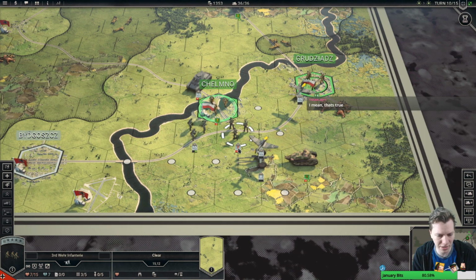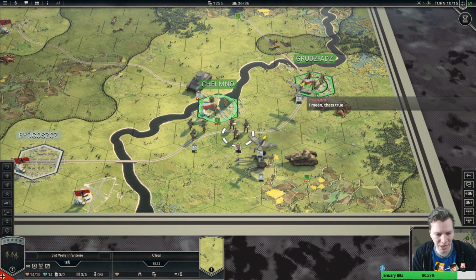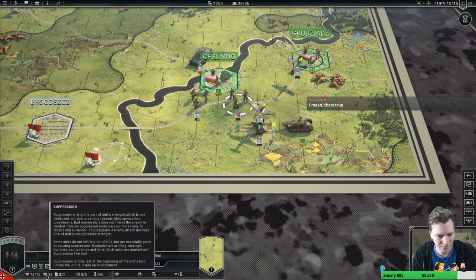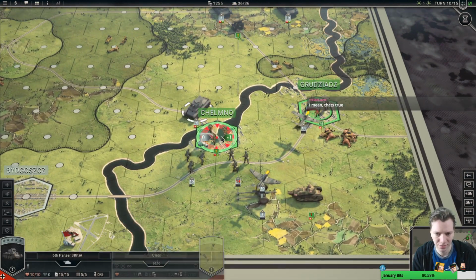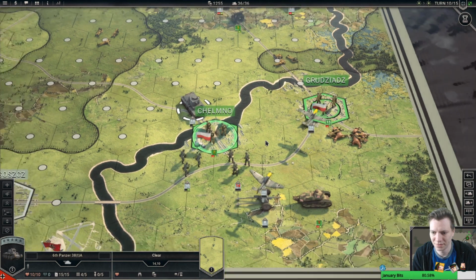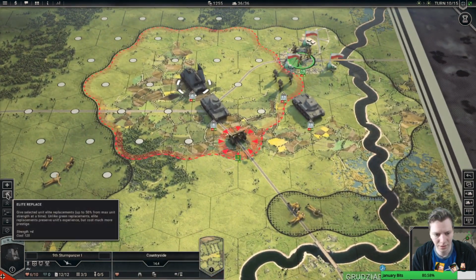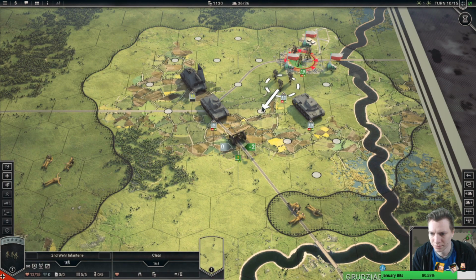I wonder what red means. Does it mean, let's get some replacements in there all the same. I don't know what that means. Is that morale, suppression? It's got ammo. Oh, I think it probably means he's uber suppressed. That's probably it. Run away! Damn it. I was hoping to take that this turn. All right, let's get you back up to strength.